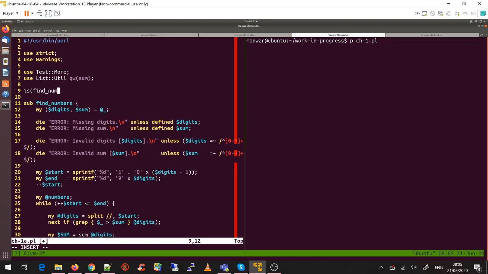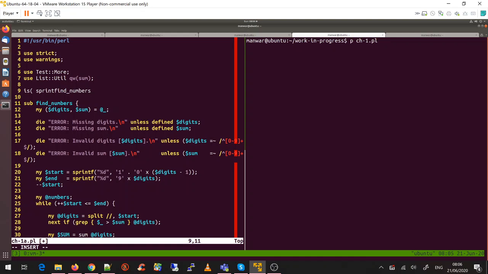Find numbers gives me a list. I use printf just to avoid using Test::Deep to compare the structure.